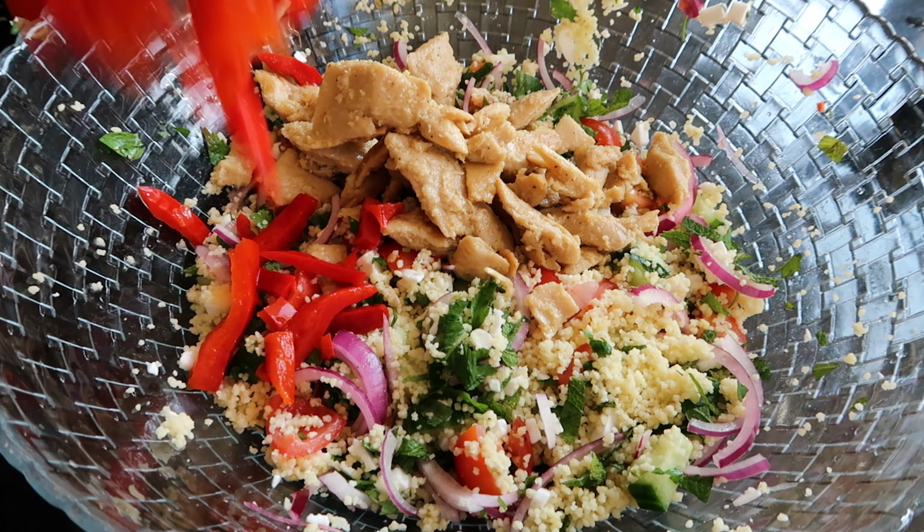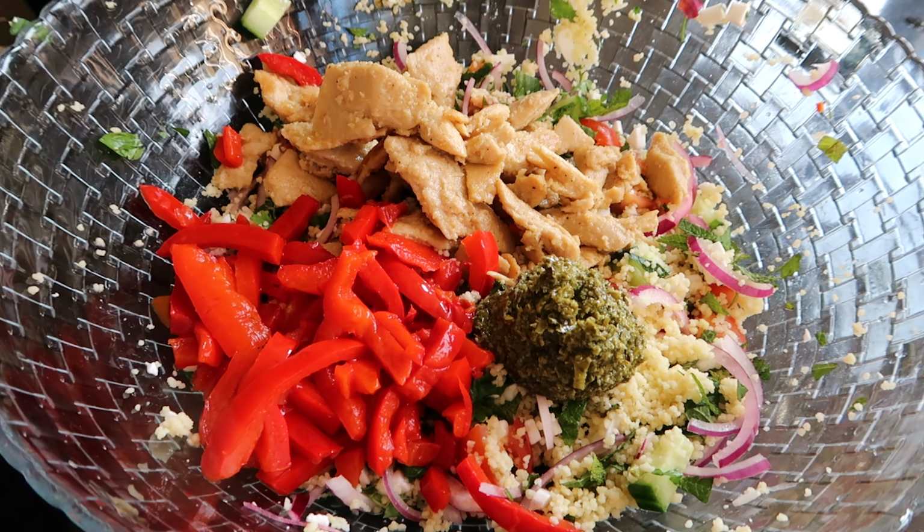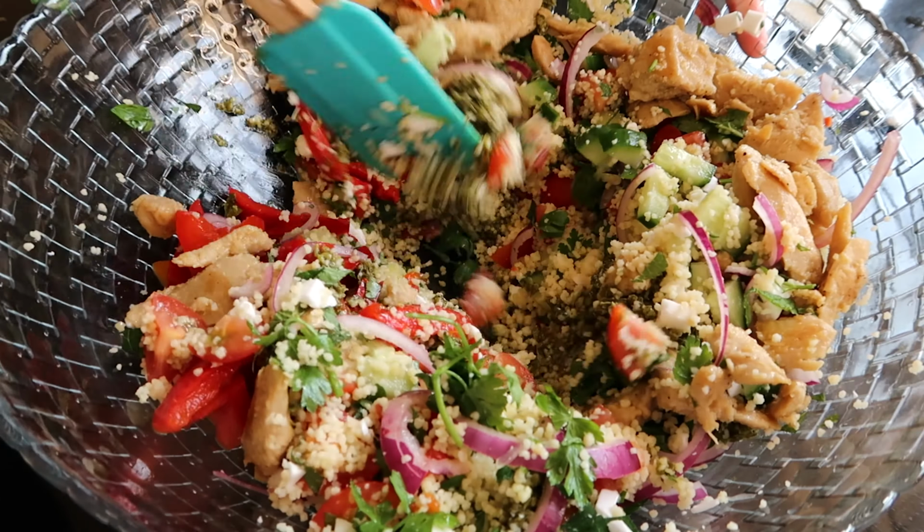I found some sweet and sour bell pepper strips in the fridge together with my pesto and I just use it for the salad. Stir everything together and you're done!